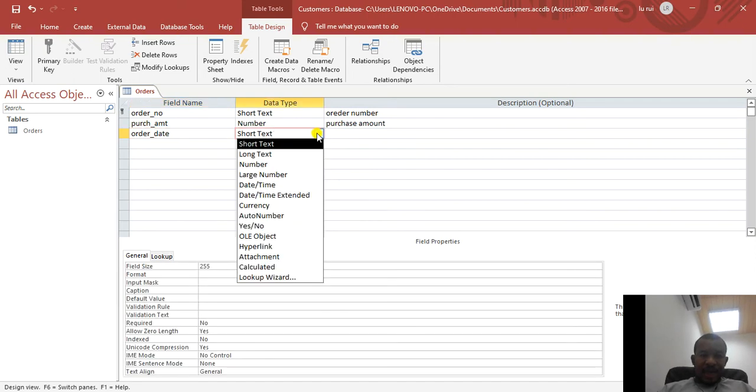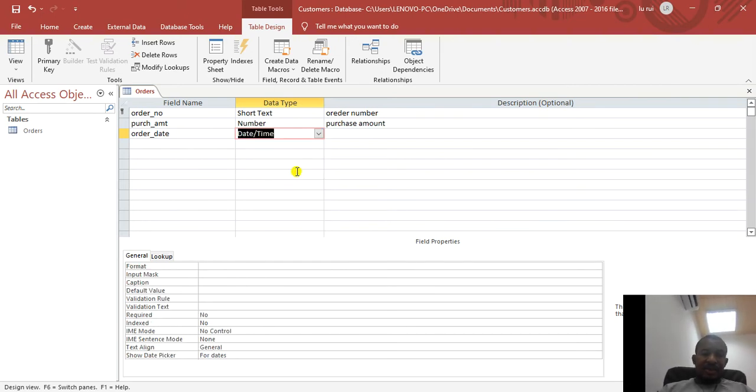So the data type, normally you should select the data type here. So we can use date and time. Yeah, and the other option is date and time extended. So this is probably more involved. Sometimes you want to capture a lot more information, so you can use date and time extended in that case. All right, so let's select date and time.